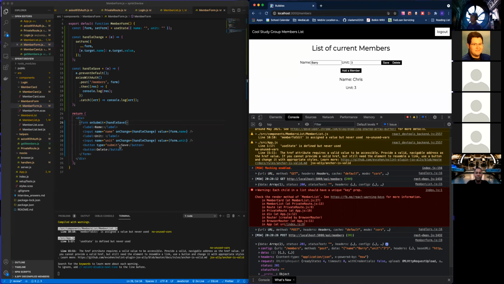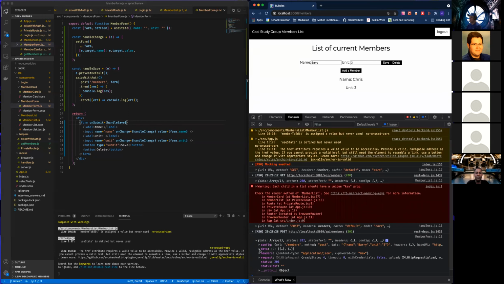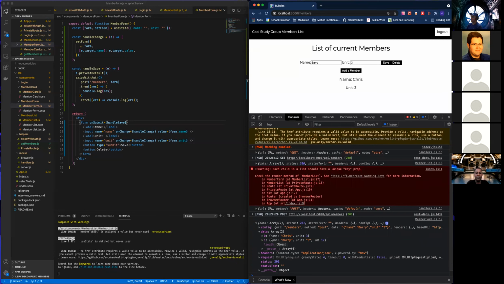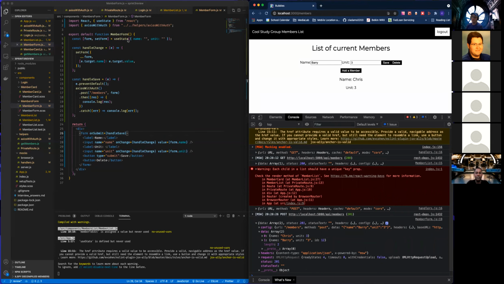So we haven't done that yet. Lucky for us, we are getting a whole array. So we don't need any array methods or anything. This is like our whole members data that we're getting back. All we have to do is call through props our state setter for application state and set it to the new array. If that's what you're getting at, Barry, I might have just worded it a little differently. Does that make sense? Yeah, no, I was wrong. You're right. I was thinking of something different. You're good.